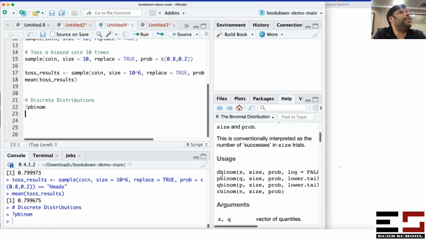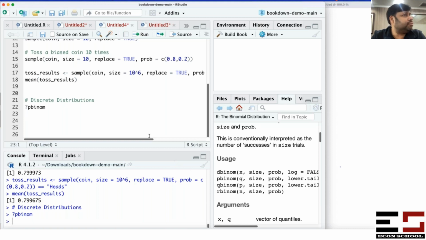We toss this coin so many times. If we generate random numbers from these distributions a few times, and we are interested in that particular sample, then what values are we going to get? Is that clear?